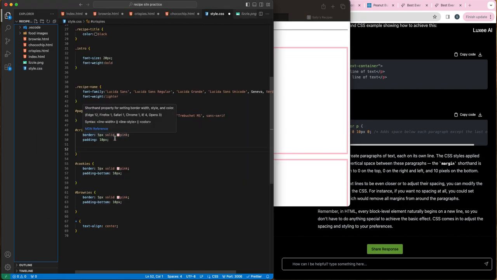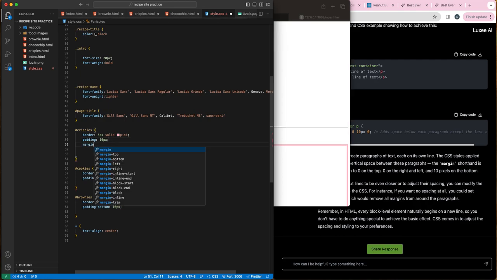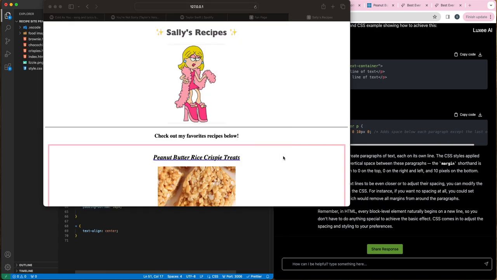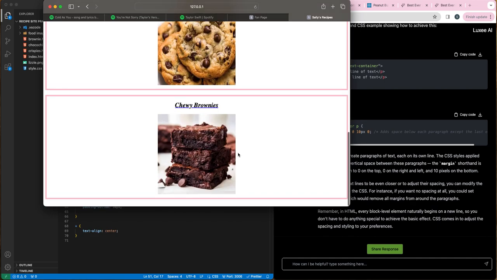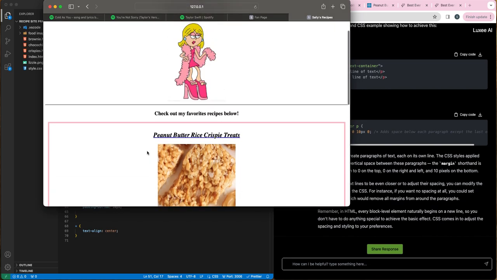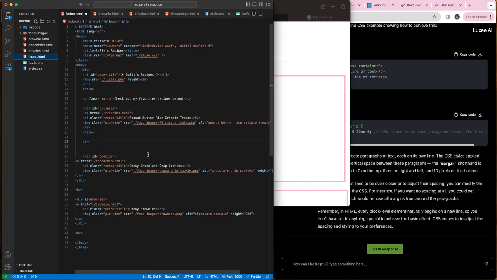Nothing. And maybe let's do margin, 10 pixels. Okay. So it's not doing anything. Well, maybe I'll preview it.